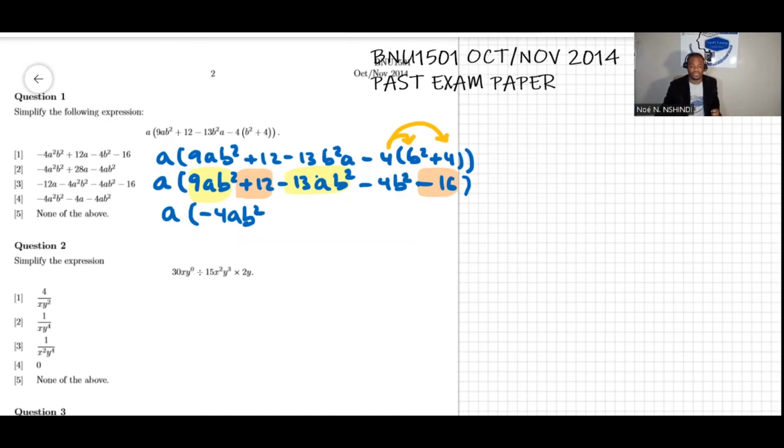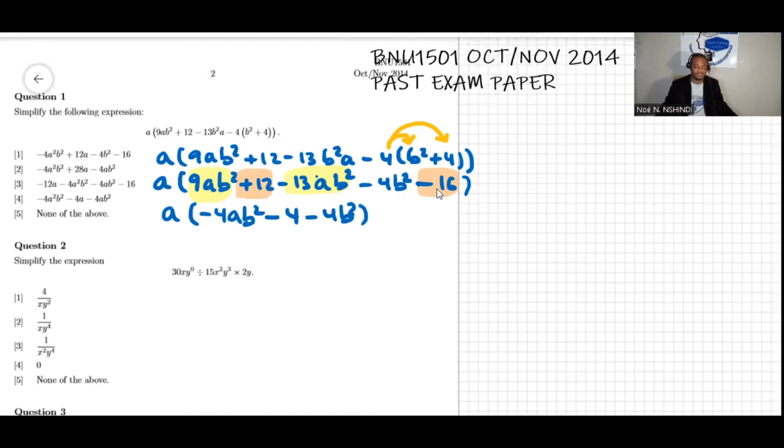It is the same thing. You have 12 rand, the positive number is the money you have. Now you want to buy that chocolate that costs 16 rand. Can you buy it if you have 12 rand? You cannot. Cannot buy means the answer would be negative. How much more money do you need to add to buy that chocolate? Of course, you need 4 rand more. So it's negative 4, and then negative 4b squared.